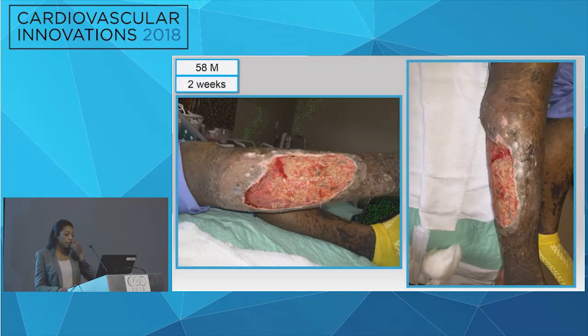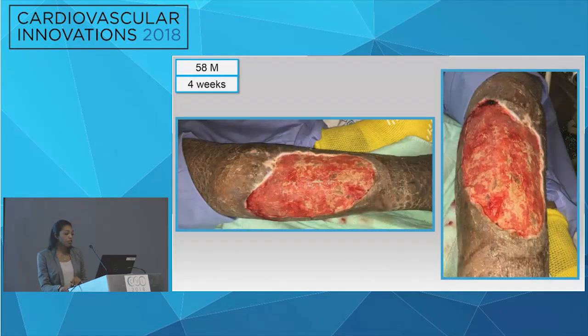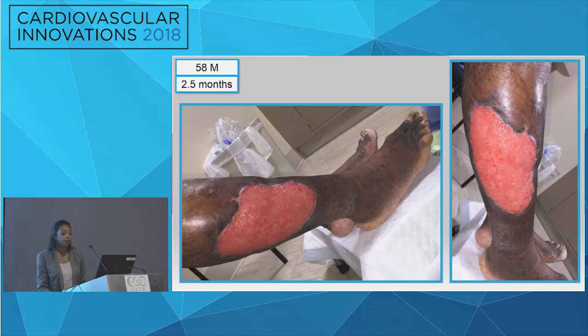So this is the patient 2 weeks postoperatively. He's had a wound vac for approximately 2 weeks. You can appreciate the size and depth of this wound after that excisional debridement. But the wound is largely fibrogranular at this stage, but it is starting to come around. This is the patient after 4 weeks. The wound has less depth and it's definitely more granular in appearance. We're continuing with the negative pressure wound therapy. After hearing Dr. Botek's lecture in regards to negative pressure wound therapy, we probably could have utilized some more novel techniques to shorten his healing time, but he was progressing well with just the electric modality.